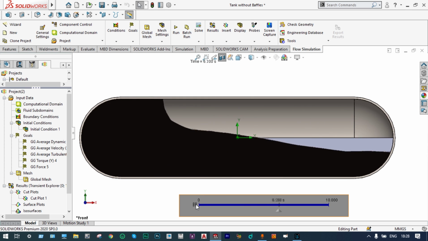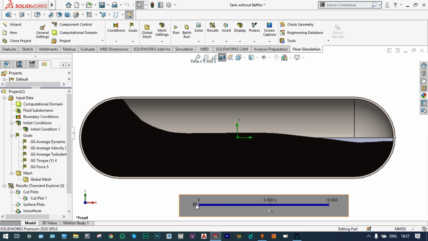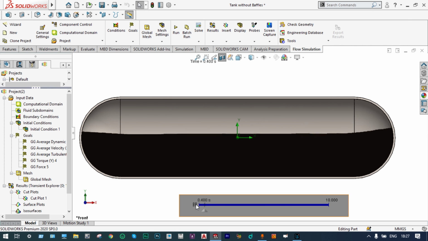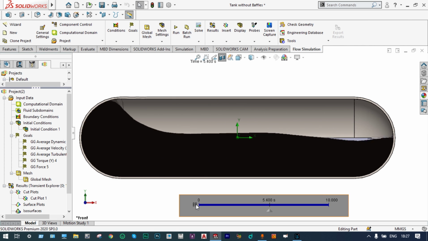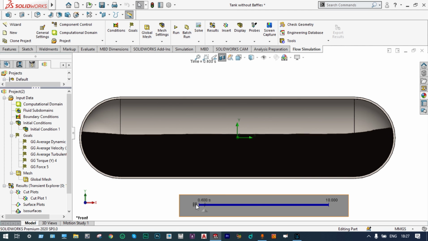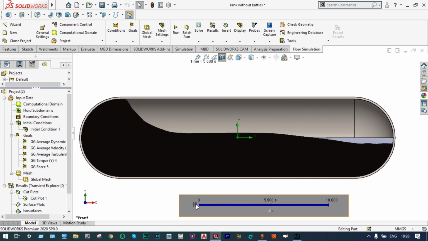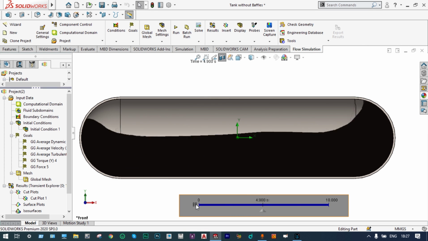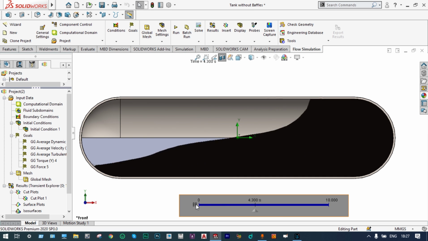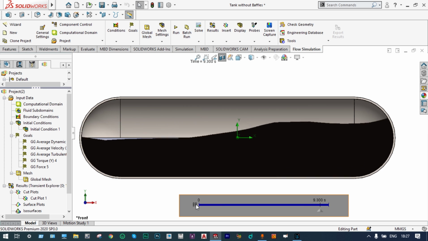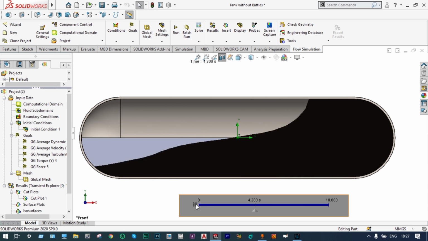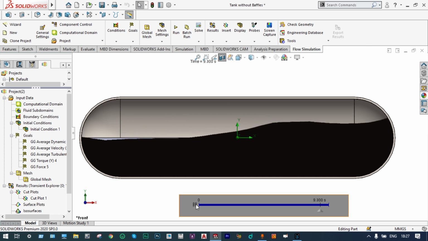When the tanker is moving with some non-uniform acceleration, sometimes it may stop suddenly by applying brakes. In that case, what will happen? The oil inside this tanker will show abnormal movement. It's called the sloshing effect. Because of this sloshing effect, the oil exerts some amount of pressure and torque inside this tank, so sometimes it may produce accidents. To reduce these accidents, baffles are provided to reduce the torque and force.